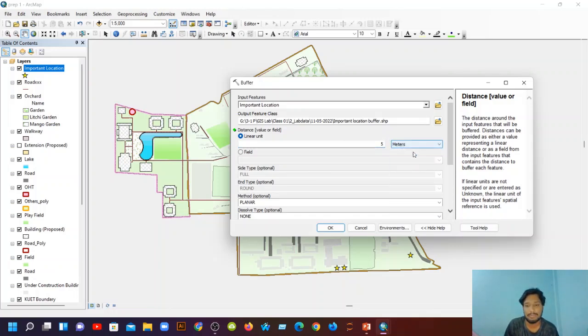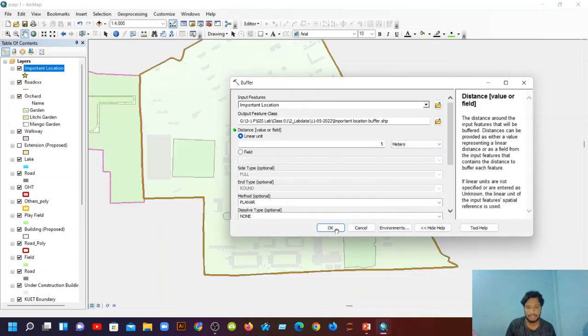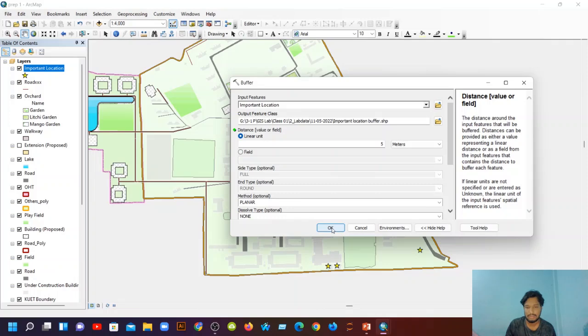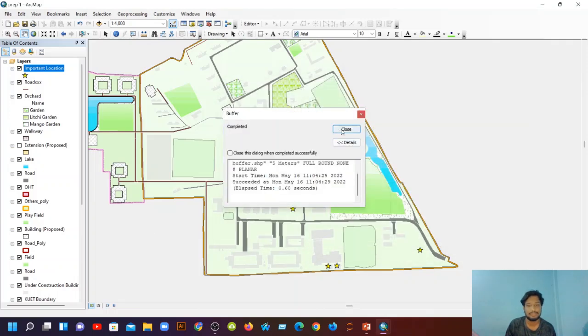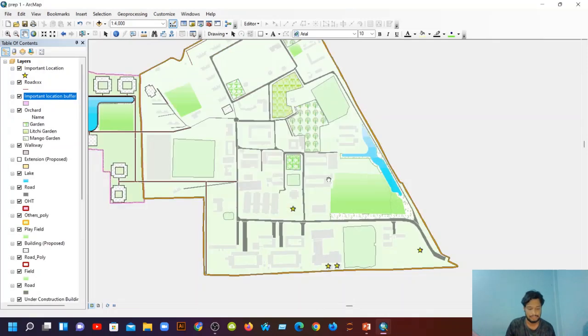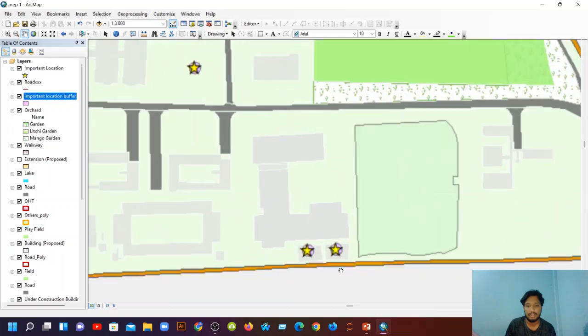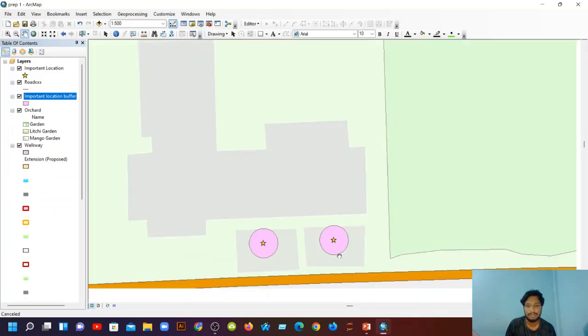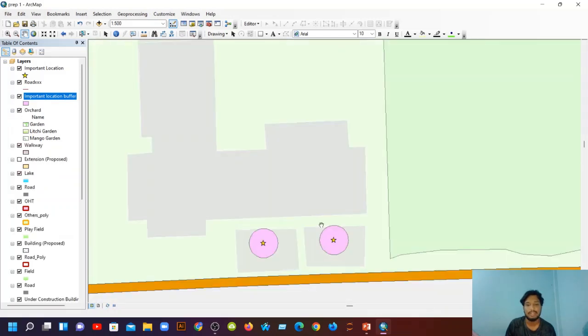I want to select the unit in meters, and we can ignore all other options and click on OK. So a new feature will be created, named important location buffer. We can see it. If you zoom in, we can see it.